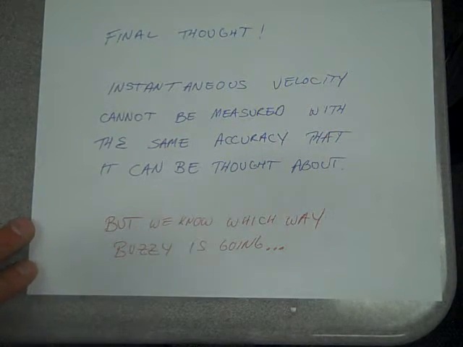It's easy to think about instantaneous velocity and hard to quantify. So a lot of times we have to do the best we can with inaccurate information. So as we look at these situations, we have to do the best we can to figure out a change in displacement. And that means sometimes answers with your neighbor won't be quite the same. But again, we know which way Buzzy is going.